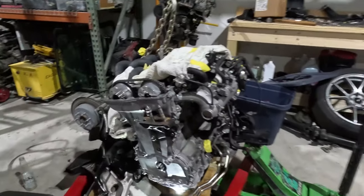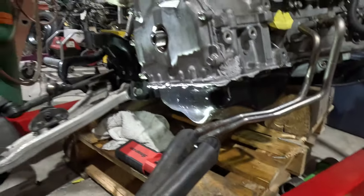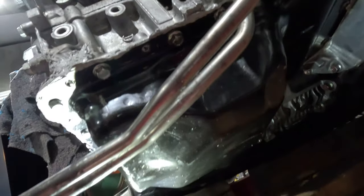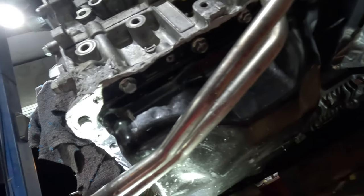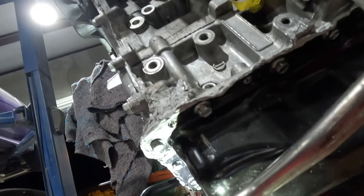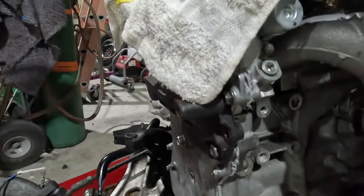Alright, so here is the update. Timing cover is on. Look at that custom-ness right there. You got the oil pan on. The only thing is this stupid bolt won't go on. I feel like it's stripped. So I'm gonna re-tap the hole really quick. Everything's torqued down. It's gotta do that last one, and bring it down, let it sit even. And then put this bracket on over here and torque that down. Actually, I'm gonna do it now. All done. All right, let's check her out.